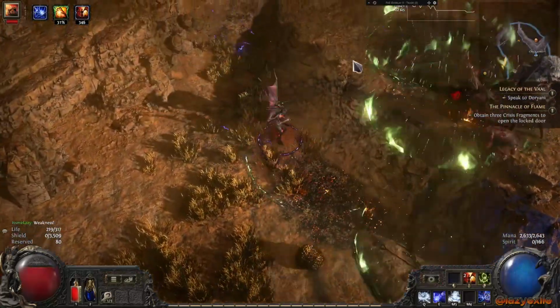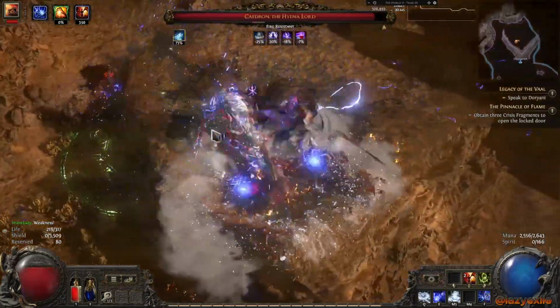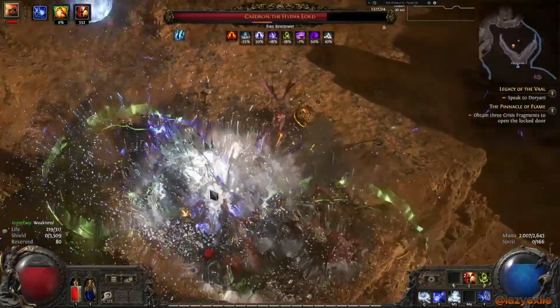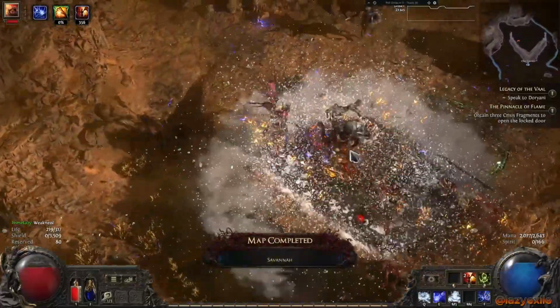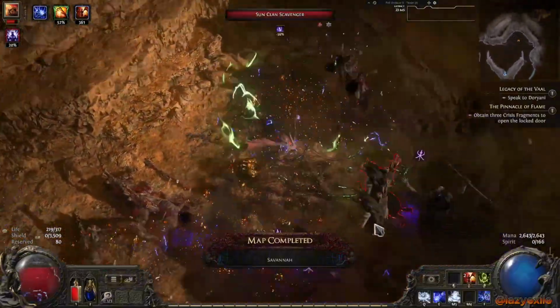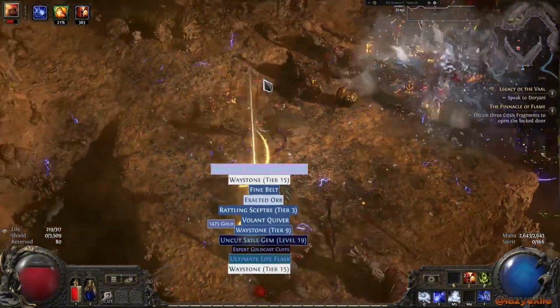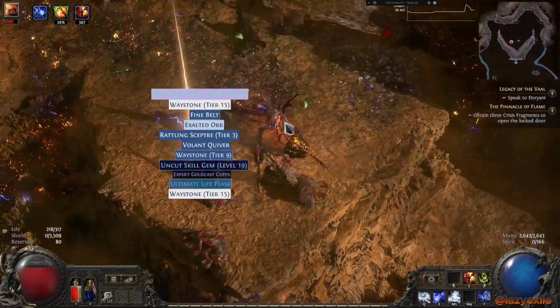Just snipe these ads here, and at about 250 stacks, you'll see the boss just going to get destroyed. Yeah, and that's pretty much the map. So yeah, the build is fine. It's still viable. Hopefully you guys are going to have fun with the build. Let me just quickly clear this, and then I'll show you the Atlas tree.